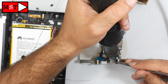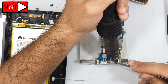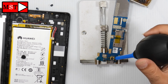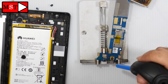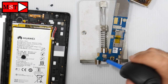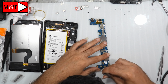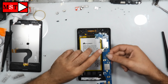Put the charging port in place and heat it for a few seconds. Once done, let it cool down for 5 minutes, or you can use an air blower. Then clean it with alcohol. After that, we can get ready to assemble the device back and test.